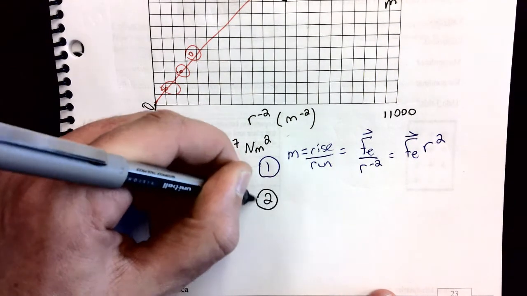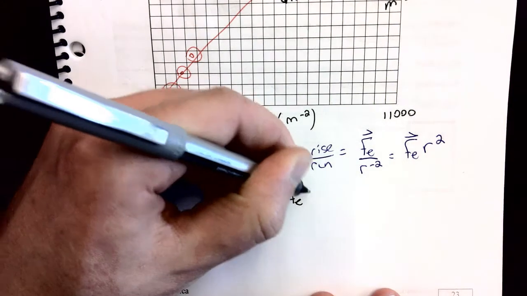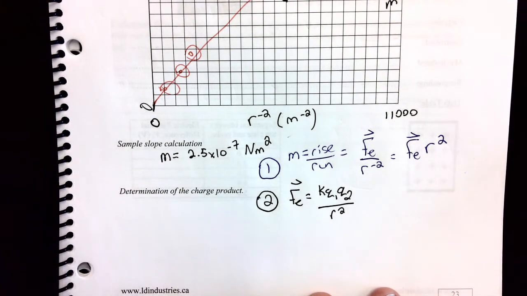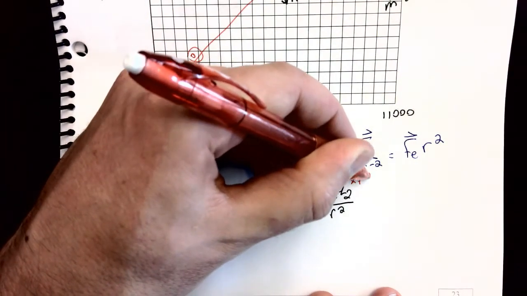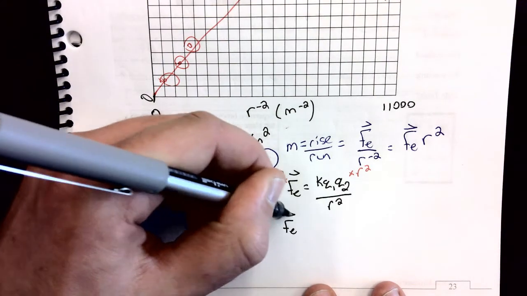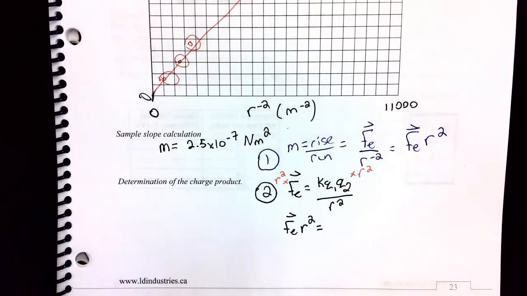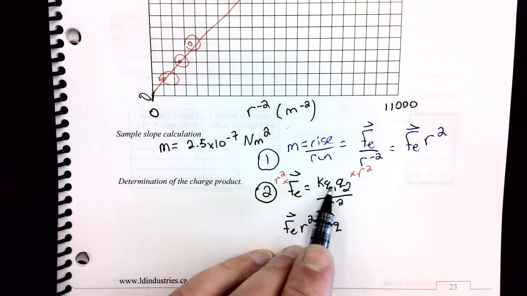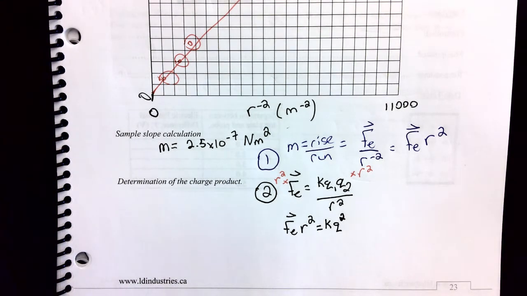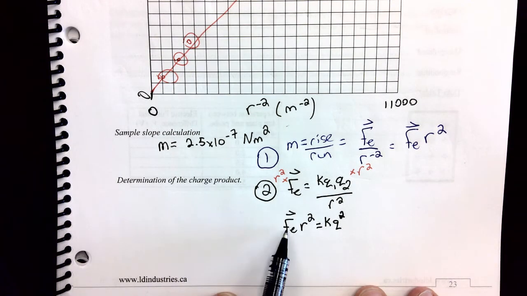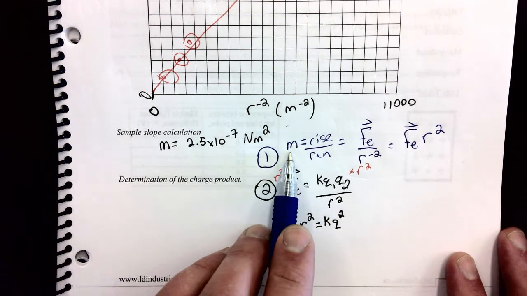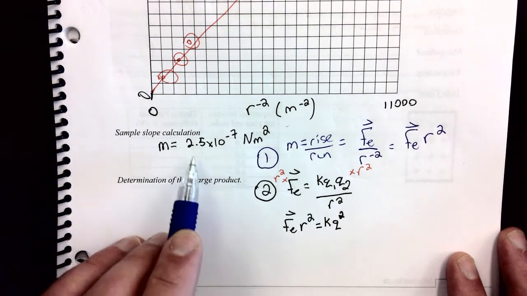The second step that I'm going to do is I'm going to manipulate the formula which ties all this data together: the electric force formula, Coulomb's law. And I'm going to manipulate it so that I can get the same little piece of algebra that I had from my slope. And it's actually not too bad to manipulate. It's even a little easier than the momentum lab we did. I multiply both sides by r squared. And what I end up with here on the left hand side is electric force times separation squared equals kq1q2. Well q1 and q2 are the same in this lab. They have the same amount of charge. So I can call that q squared. Now the reason I changed the formula and put electric force and r squared next to each other is because I know that electric force times r squared is the same as the slope.